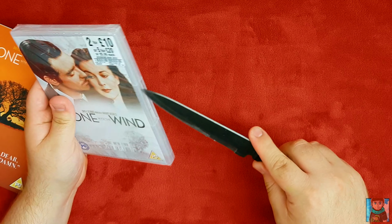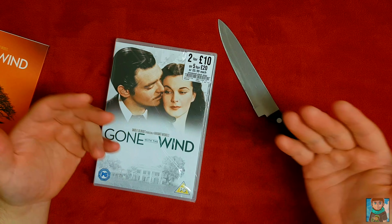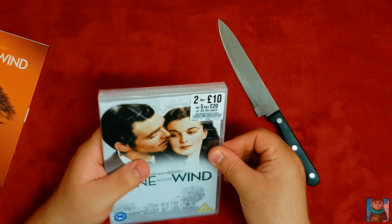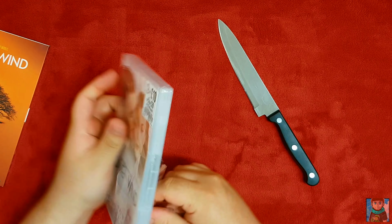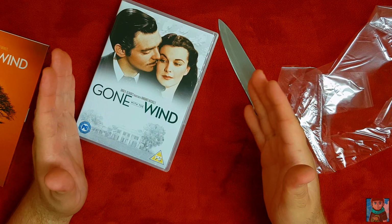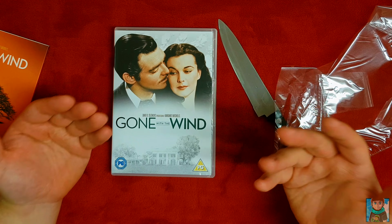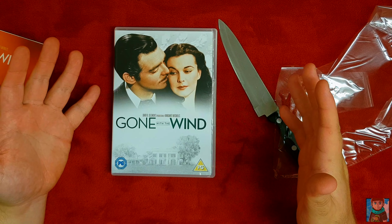And also, I should have really mentioned at the start, these were 5 for 20, so it made collecting these even much better. And the Blu-ray ones are 5 for 25. Now, I didn't get the Blu-ray ones at the same time, mainly because of money issues. I didn't want to waste too much money buying the Blu-ray ones, because you've got to understand, 25 quid for 5 DVDs doesn't really sound like that much, but when you're on a low budget like I am, you can't just splash out thousands of pounds willy-nilly.